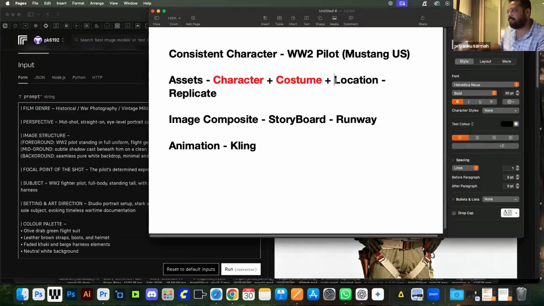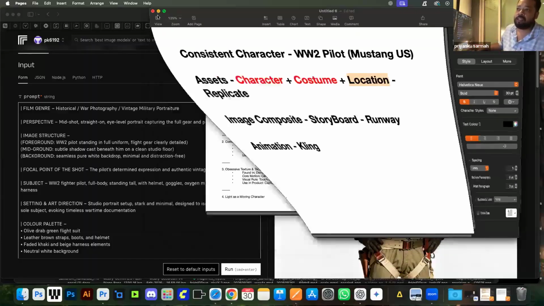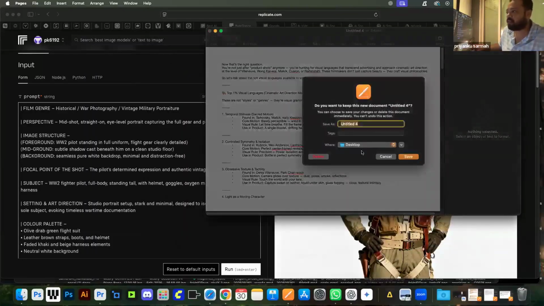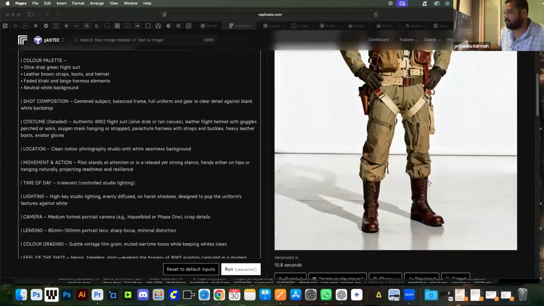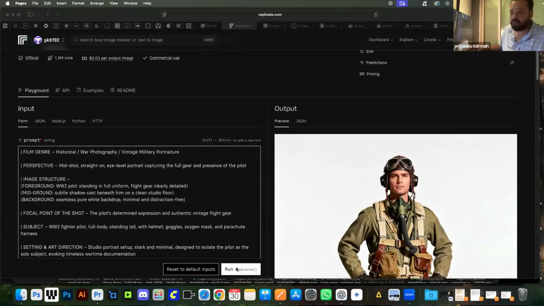Now, after this, I need to make my location. Okay, what do I mean by location? Only downloads are chargeable? No, all the generations are chargeable. You don't get charged per download. Whatever you are basically creating, you are paying for that model. Doesn't matter if you download. Downloading doesn't have any extra cost to it. Whatever you're generating, the moment you press run, it gets deducted from your account. You're being charged with the amount of runs you're doing.